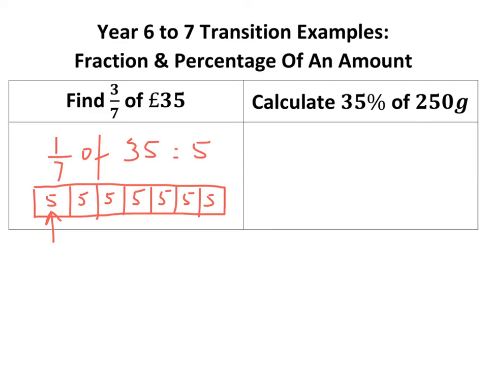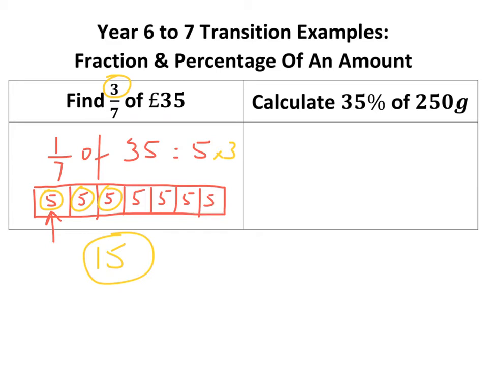All right, and so therefore, I'll just change the colour quickly, I want 3 of them, don't I? Because it asked me for 3/7, so that's going to be 1, 2, 3. And how many have I got there? Well, I've got 15. Now, some of you will know that if you just multiply this by 3, you've got 3/7. And that's a good way of doing it as well.